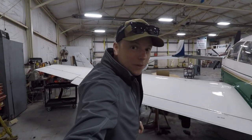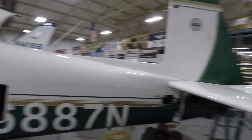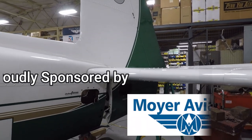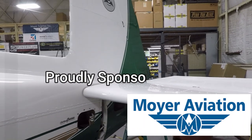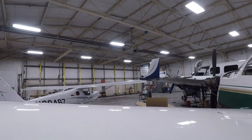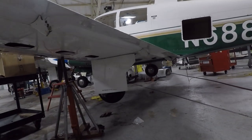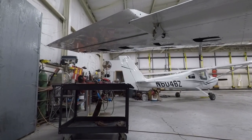Hey folks, welcome back. So here is November 687 at Motor Aviation. I'm still doing the annual inspection. As you can see, they do a very good job at Motor Aviation. They take the tail apart, go over everything possible. Oh, it's a little dark in there. You really can't see much. But they take every inspection panel apart to go through the annual inspection. As you can see underneath here, they do a really good job of everything.